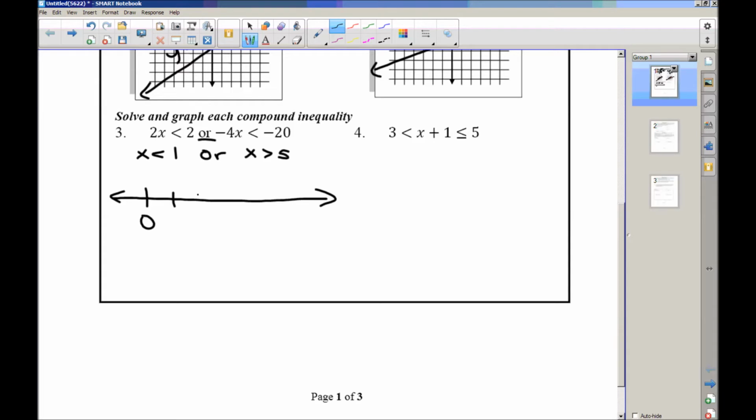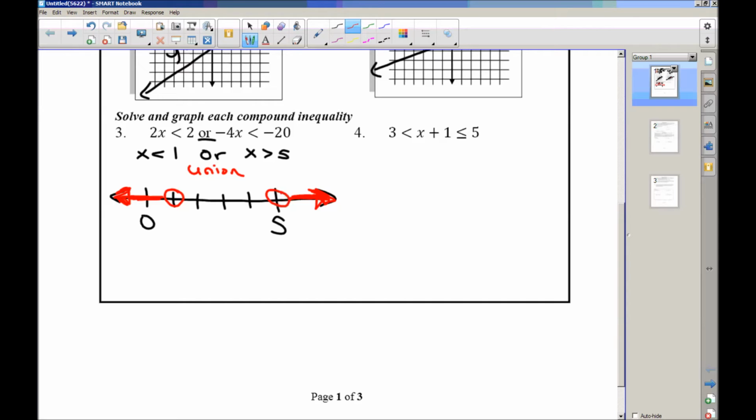All right, so we'll make our own little grid. Here's 0, 1, 2, 3, 4, 5. We'll put our first point on 1. And it's not filled in because there's no equal to bar on x less than 1. And less than 1 are all the things down here. And greater than 5 gets an empty circle on 5, and greater is all the solutions up here. Remember, OR is the union of both. That means anything in the left one, the right one, or any overlap.